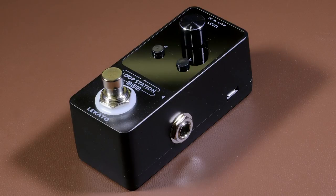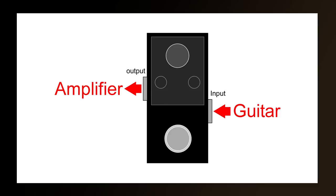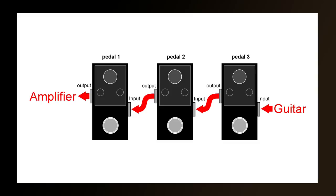Right, now the power supply's here, we can try the pedal. If this is your first pedal, or you're new to the world of pedals, there's a basic speak that you get used to. And that is that the input is where your guitar is plugged into, and the output goes to your amplifier, mixing desk, effects, or whatever. If you have several pedals, you can link them, as in the output of one pedal goes to the input of the next pedal, and so on and so forth.